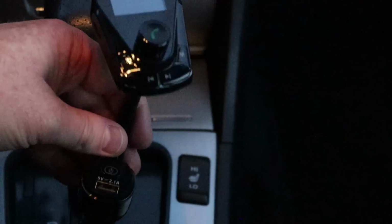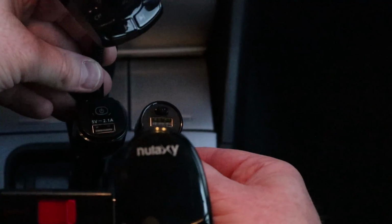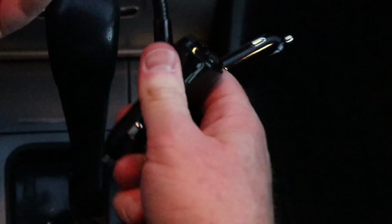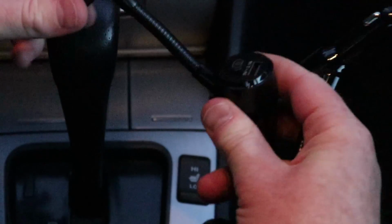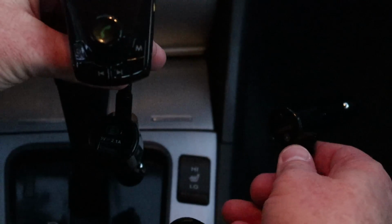Now let's check out the KM24. I do want to mention two big differences between these, where on the KM24 the neck is going up, and on the KM22 the neck is going down. Depending on wherever your outlet is in your car, that may depend on which of these devices you get, but they both are very mobile. You can easily move them up or down. You can't really twist them all the way around, but they're pretty easy to set in the location that you would want. I do like where this one is sitting, but I think for my car, the KM24 does fit a bit better.